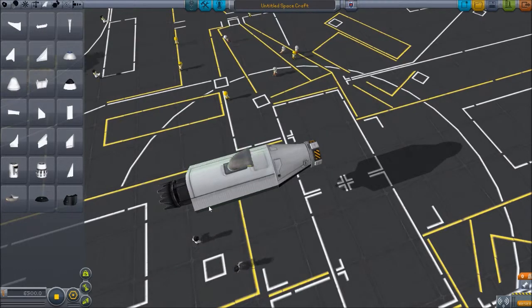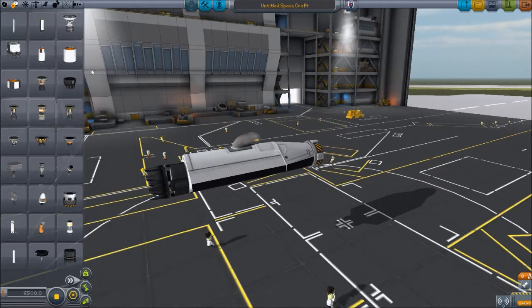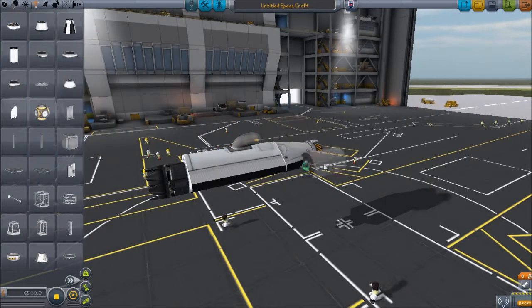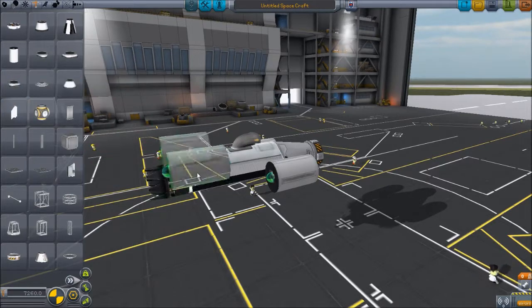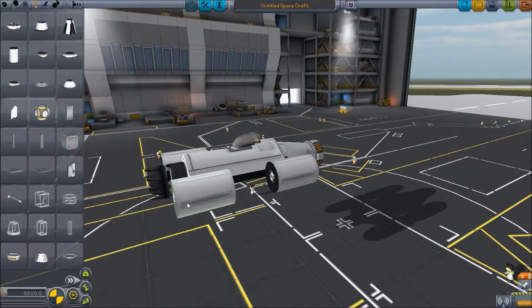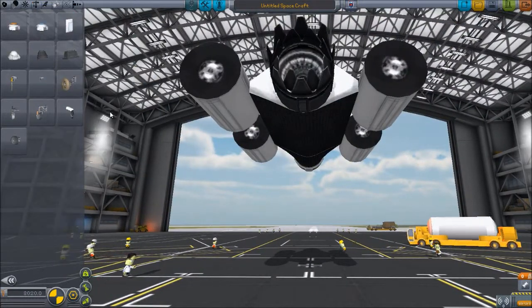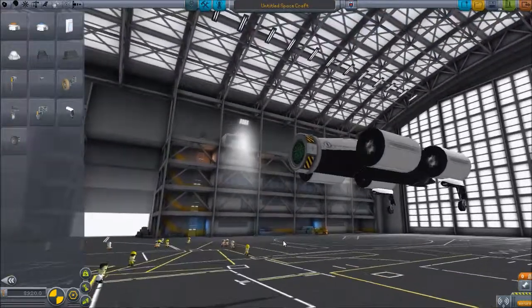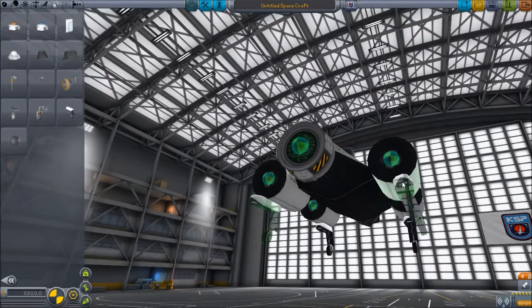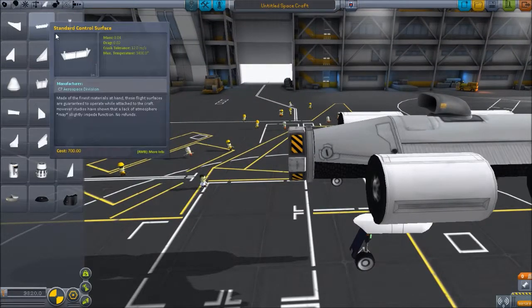I suppose keeping weight down will also help in this matter. So I'm going to do a couple of structural fuselages on each side to attach the wheels to, so that we can get a nice even spot for the wheels. Otherwise, you know how the game is. Go ahead and put an aerodynamic nose cone in the front.